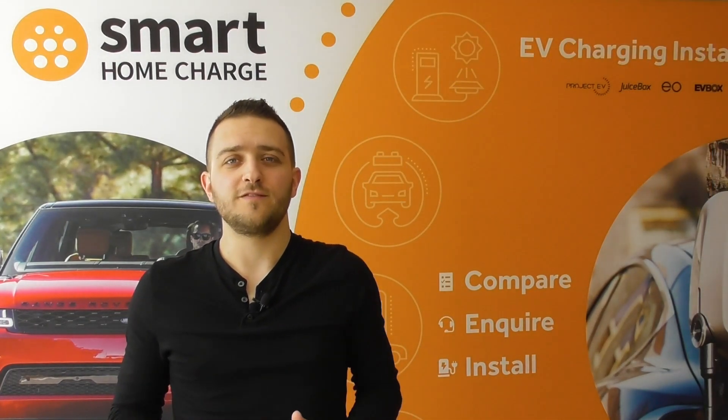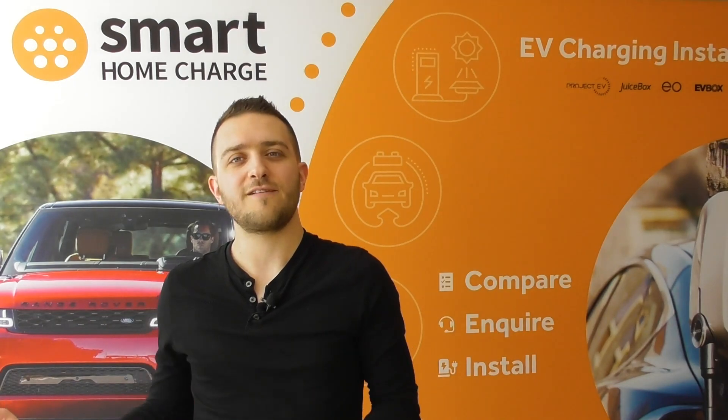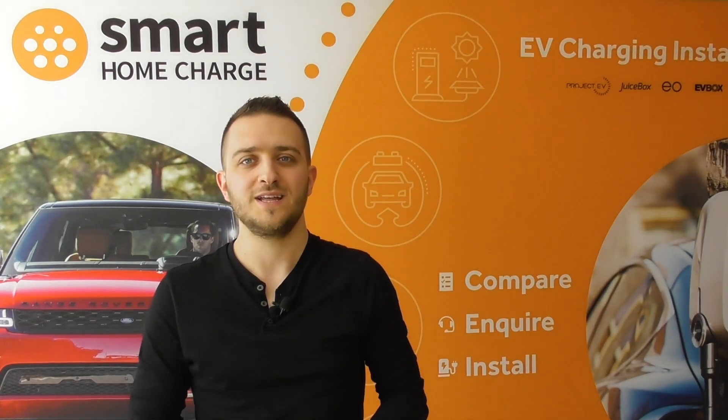If this is still a little confusing, imagine installing a petrol pump at your home for your petrol car. That's not a problem if you're not thinking about changing from petrol to diesel, but the minute you do, your petrol pump isn't going to work for your diesel car. Likewise, if friends or family want to come over and use your charger but they have a different car type, it won't work. The same scenario applies to Type 1 and Type 2 cars and their corresponding charger — they need to match.